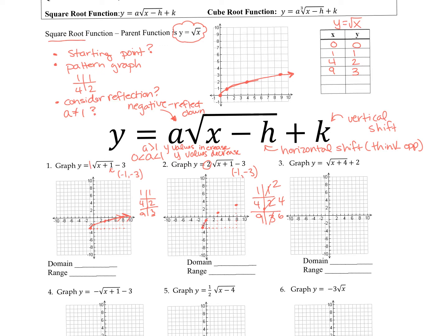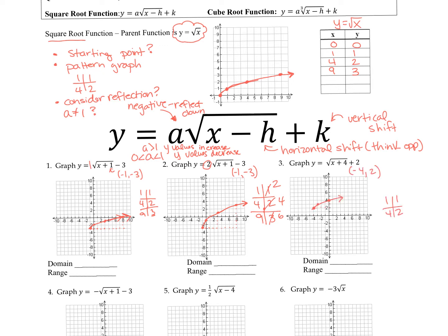And you can see my graph would look something like this. Nice. So why don't you try number 3 on your own? Pause this video, try number 3 on your own, see if you can find the starting point and graph it, and come back and let's check your answer.